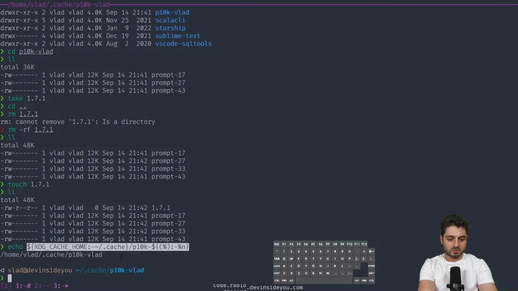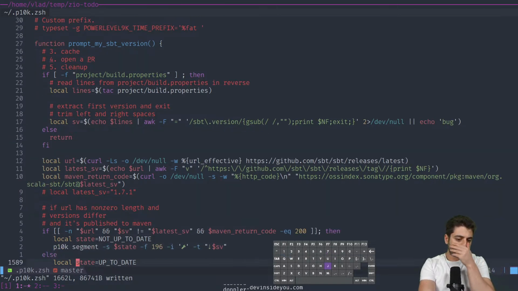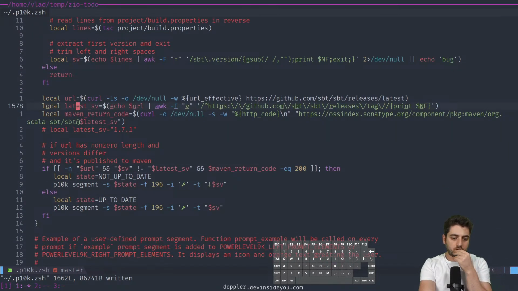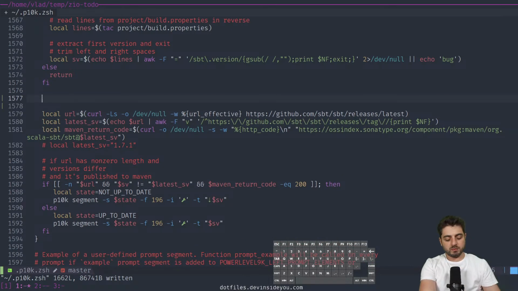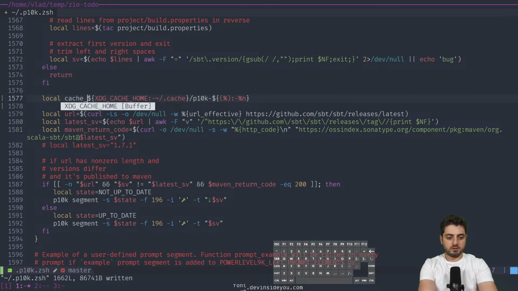Okay, so let's go back to Vim. Okay, so how are we gonna do this? So this is gonna be local cache directory.